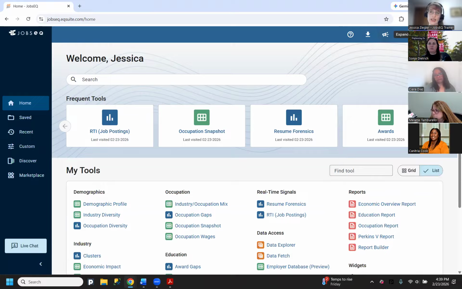Then we also have this AI assistant that is available. I don't think your license has this activated right now, but if you would like to have the AI assistant available for you, you just have to sign a form that allows you to use this. And to fill out this form, you'll just reach out to your client relationship manager, Jason Roundtree. And once you sign this form, you'd also be able to use the AI assistant to ask questions too.